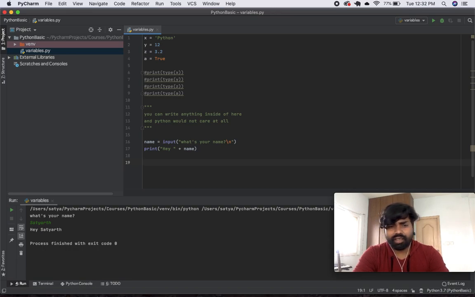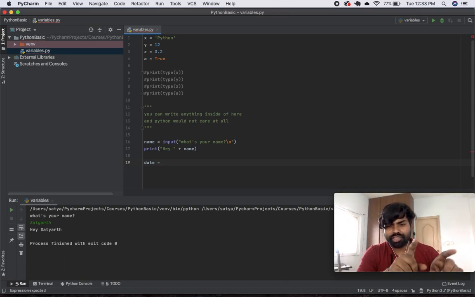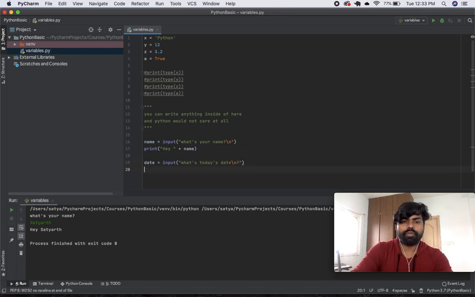I'll say date, and again it would be, for example, I think it's the 16th. Yeah, today is 16th June. So I would like to enter 16. So date would be the input of what's today's date.